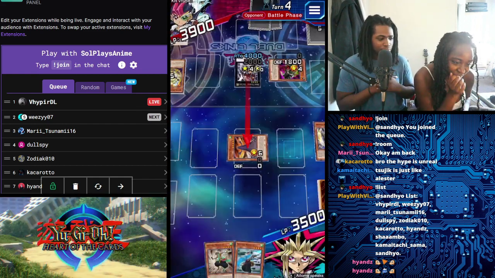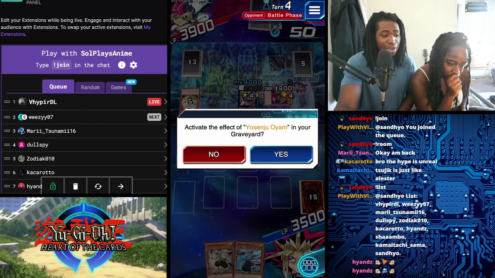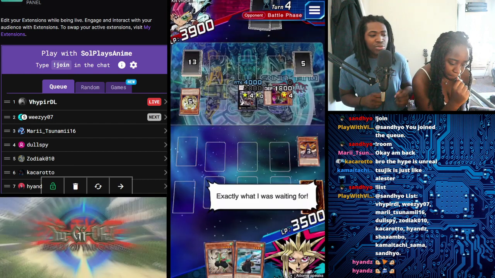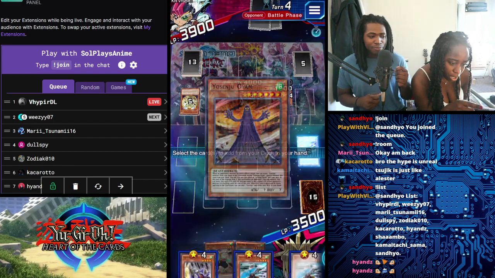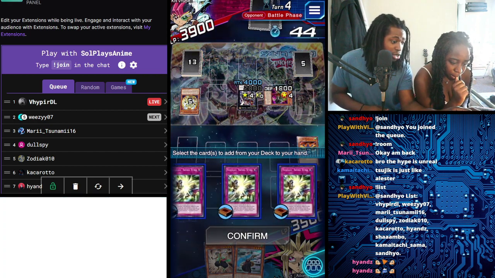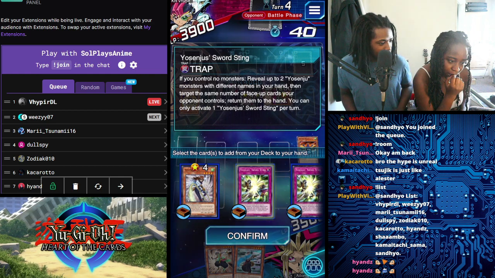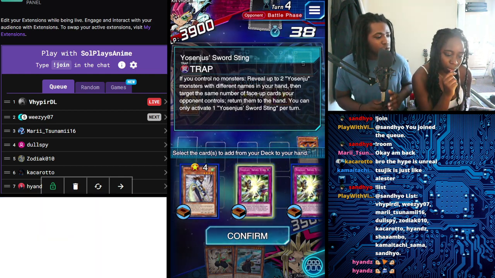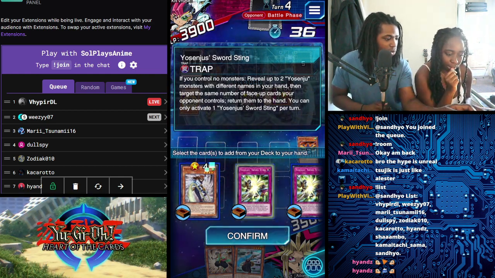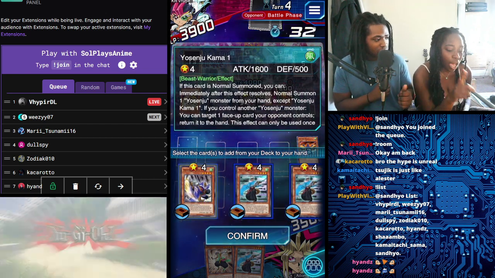Activate Ojam. Right? You're doing pretty damn good. Here. And activate its effect again. Now you can search out your deck. And who do I want? So you can get a Comma 1. You can get her, or you can get a Sword Sting. Right? Sword Sting would allow you to react on their turn. Or you can get offensive, get Comma 1, clear his field completely. I need to do that.